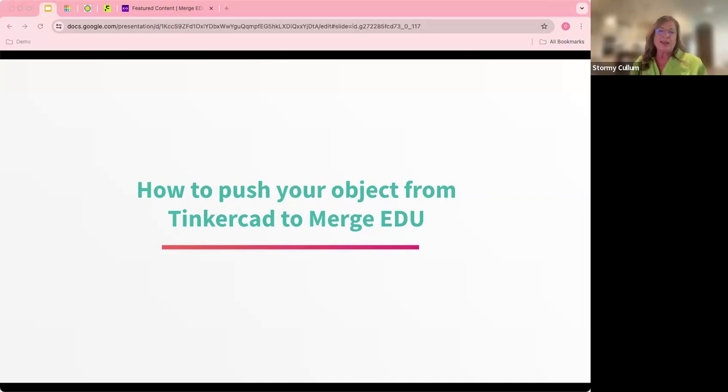So if you're not familiar with Tinkercad, Tinkercad is free for you and your students to use. So if you're not familiar with it, go ahead and use the link that I just put in the chat and sign up for an account. You need to check it out. It's worth it. Your students will love it. I will walk you through the slide deck on how to upload from Tinkercad, but I'm also going to demonstrate live, so you'll have a chance to follow along with me in a minute if you've never been exposed to Tinkercad. So please go ahead and get logged in and play along with me.